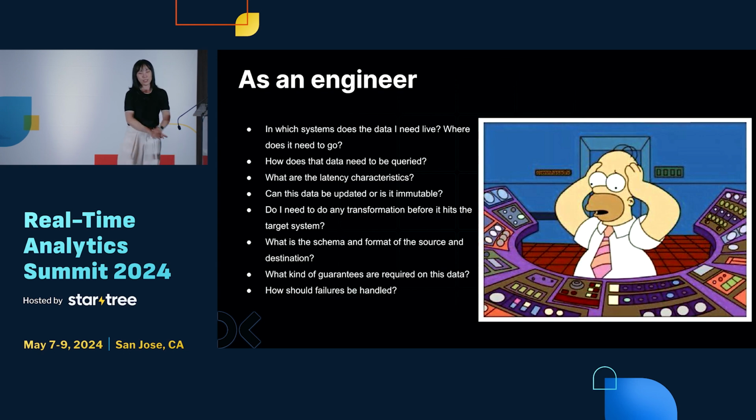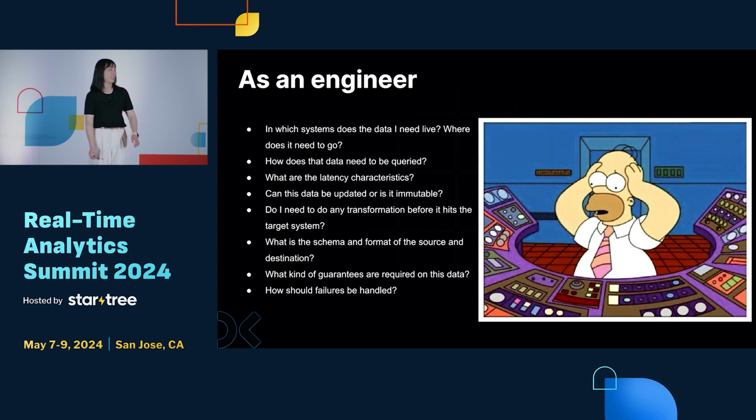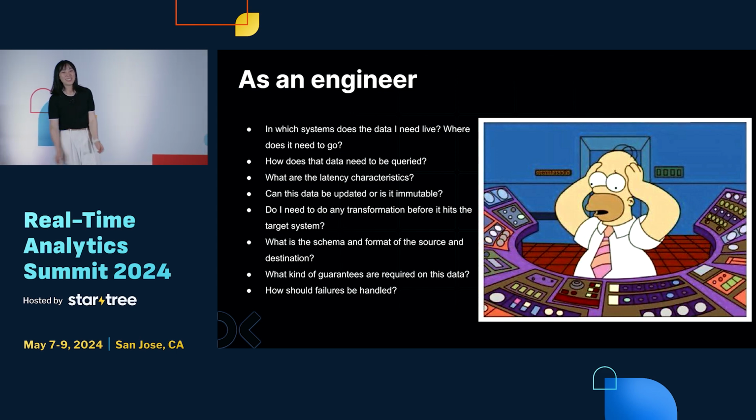So for the next section, I want to talk about, okay, with all those technologies, how do we choose? And this is a wall of text I don't mean for you to read. The thing is, me as an engineer, whenever I'm adding a system and I need to move data, I need to make some decisions. Okay, now I need to have a new system. I need to move data from system A to B. What is that system, where does it need to go? What is the latency requirement? What are the flexibilities I have? What are the existing tools I have?